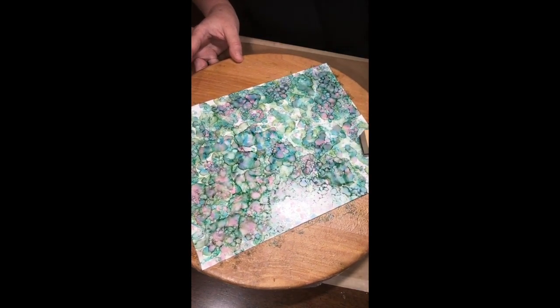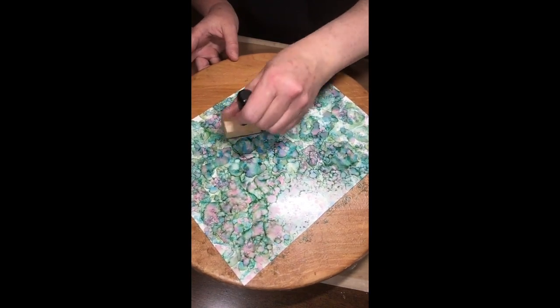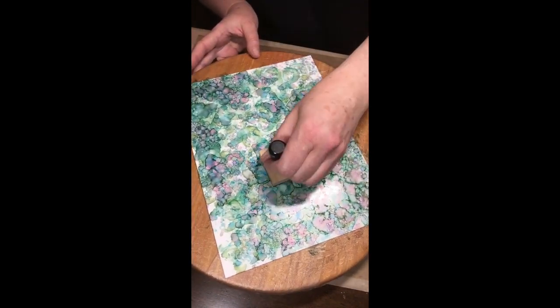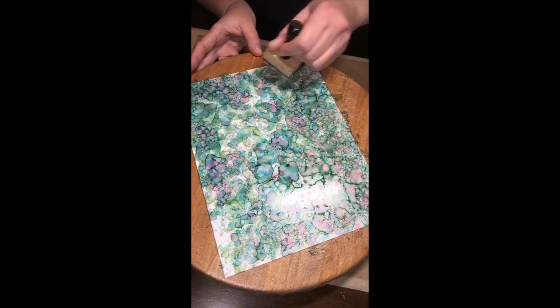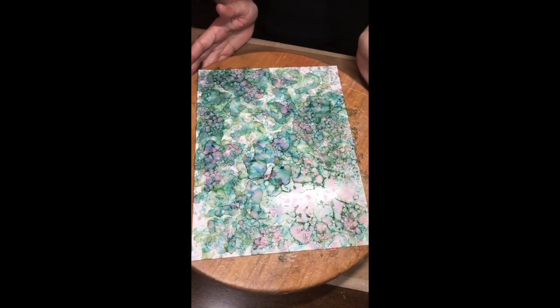But in this case, what I'm doing is just going along, doing my pouncing, enjoying those little bubbles that are coming up and all the different mixes of colors, because of course there is some mixture of the colors and they tend to go into the sort of purples, and it's quite beautiful. And for me, that was the stopping point.